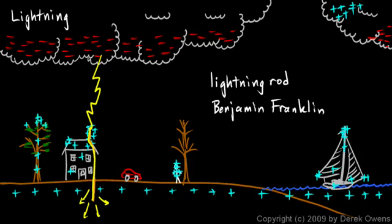Benjamin Franklin's known for other experiments with static electricity too, like flying the kite in the storm, for example. But he invented the lightning rod. Now, just a side note here, it's good to be educated. It's good to understand this stuff. And here's a practical reason that it's good to be educated. After lightning rods were invented, some people had a scam operation going. They would go around to people's houses and knock on the door and ask them when was the last time they had their lightning rod tuned.